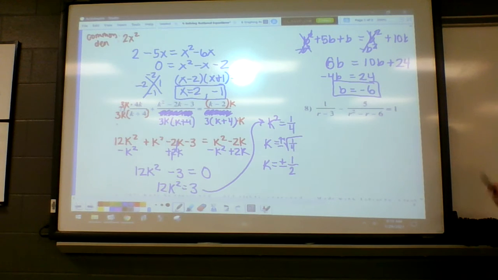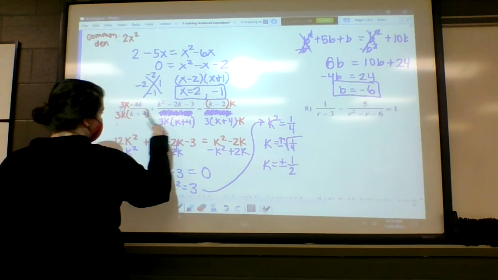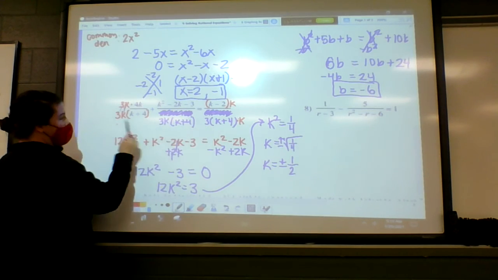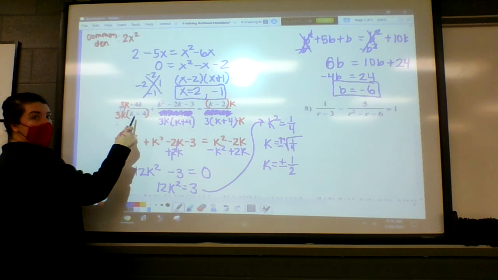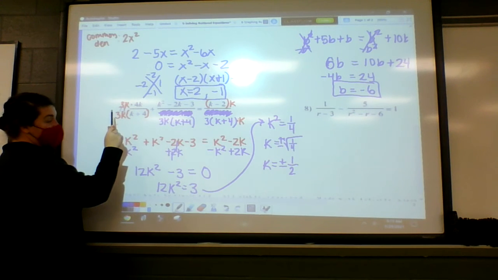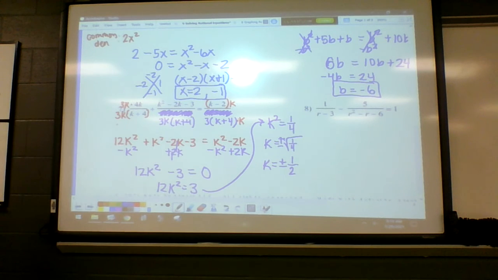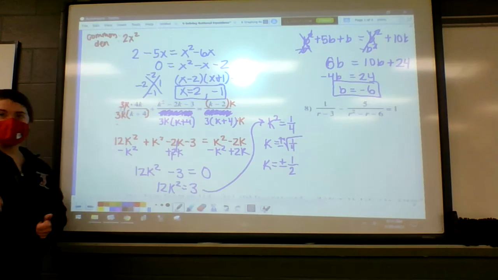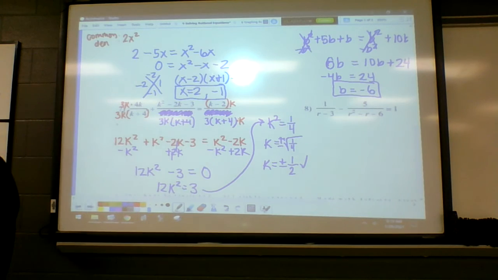All right, and last but not least, you have to check both to make sure that they're okay in our equation. So go back to your denominators. Now that they're all the same, just check out one of them. What numbers make this denominator equal to 0? 0 and negative 4. So as long as you don't have 0 or negative 4, your answers are good. All right? Yes? Both of these work. So this has two solutions to this crazy equation.